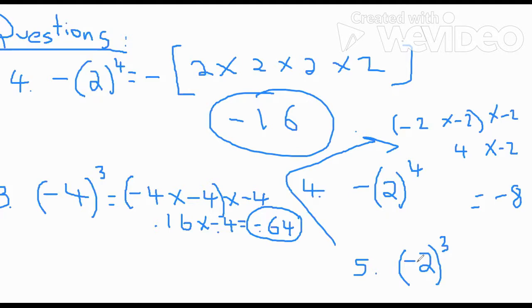Sir, back on number 4. I have 16, but this is how I set it out. I have 2 to the 4th power, and a bracket, the first 2 and then the other 2. Then 2 times 2, 2 negatives give 1 positive 4, and then we do the same thing for the other one, and then 4 times 4 equals 16. So is it still wrong? No, my answer is -16, but you have 16. So it's wrong.